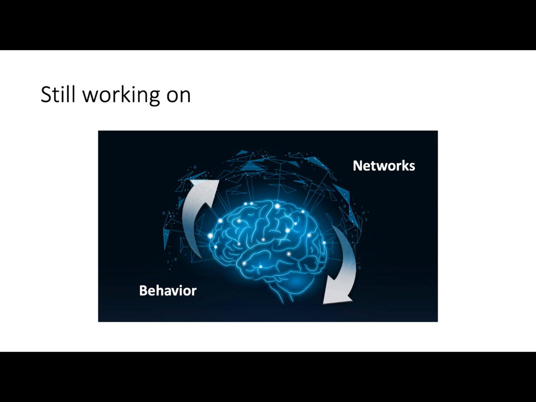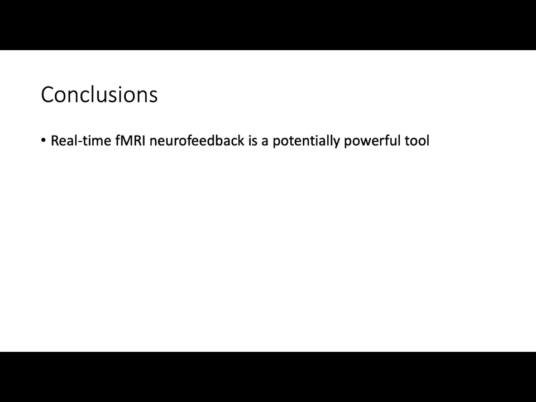So this is really what we want to get at. This is the important question, right? How does changing the networks change behavior? This is not only a causality question, this is also the most important clinical question, right? We can't do anything with neurofeedback before we figure this out. Right? So this is I think the most important question to be working on. And so I'll just bring this up in a second.